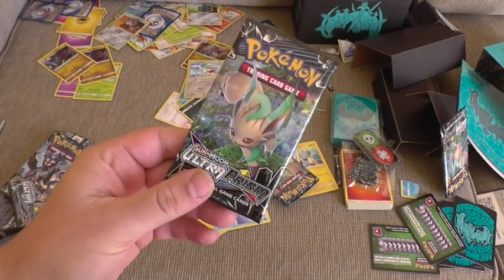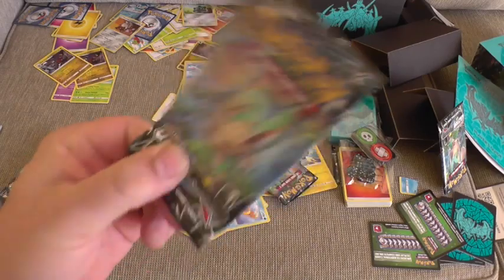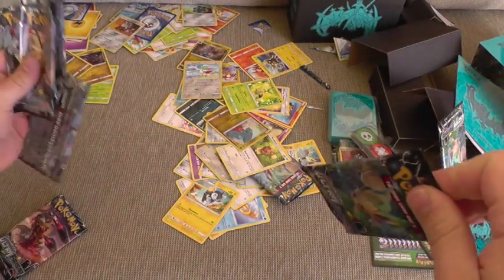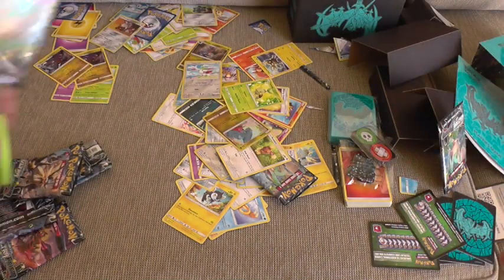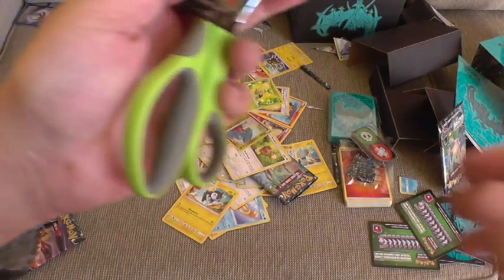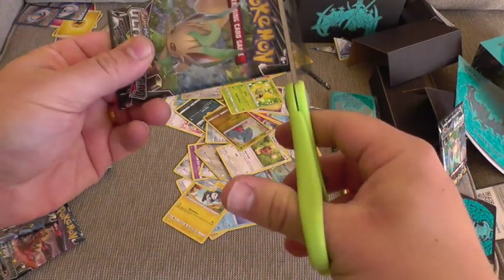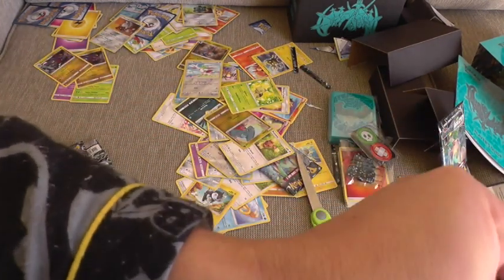Sorry, sorry, sorry. Stop the press. What do we have here? I found one more pack. I can't count. 7 plus 1 is 8. In all that hype and tension, I got a little bit excited and cranky. So let's just not get cranky anymore. It's not the card's fault. It's not your fault. It's nobody's fault. So we're going to do this again.